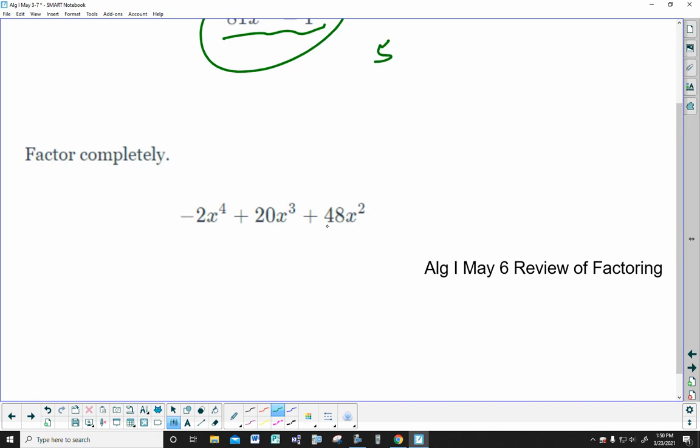So, I would say it's a negative 2. I hate it when the leading coefficient is negative. So I'd pull a negative 2 out of all these. And an x squared. Okay, that's me. All right, if that leading number is negative, it comes, whether it's just the negative or whether there's an actual physical number with it. Okay, so pretend that you're dividing by negative 2x squared, negative 2x squared, negative 2x squared.